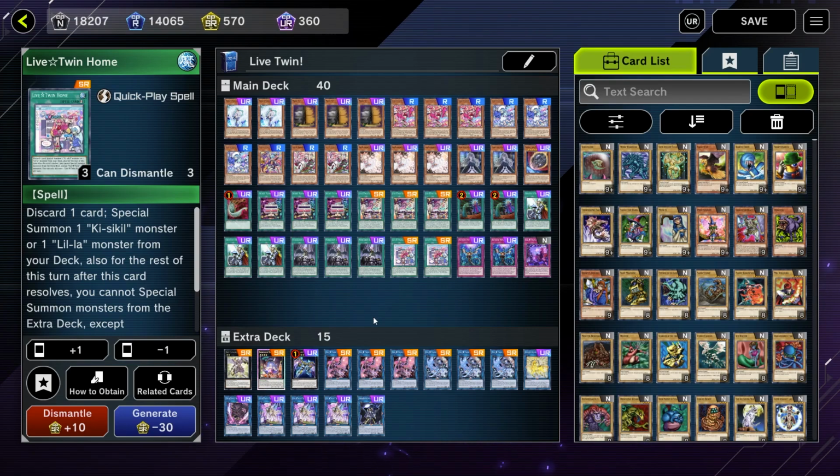We can always revisit the deck later. I wanted to anyway, and when we revisit it later, I'll show off the variant where you can pull off scythe locks on top of your live twin plays.